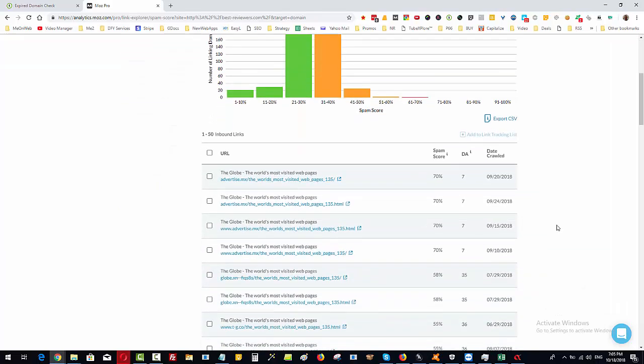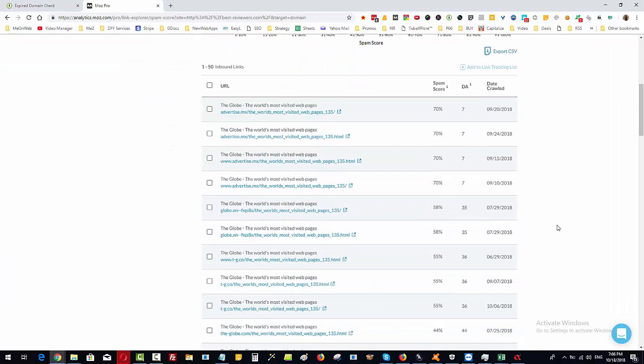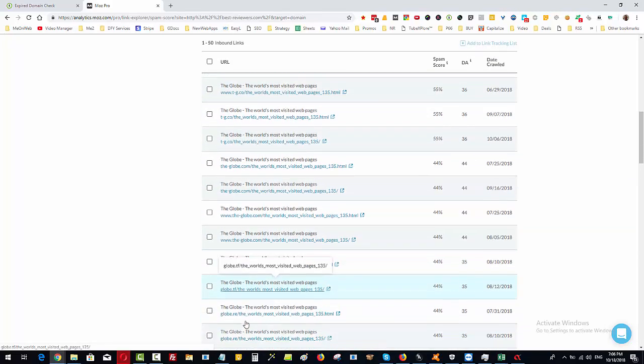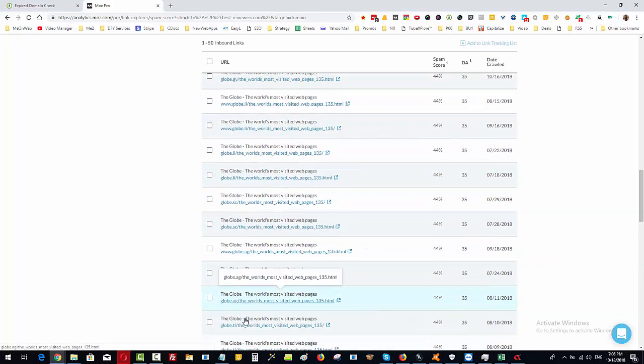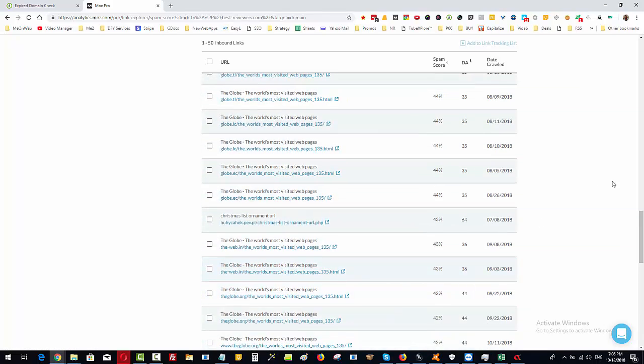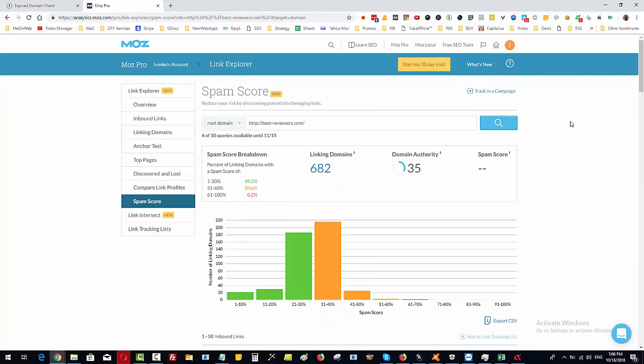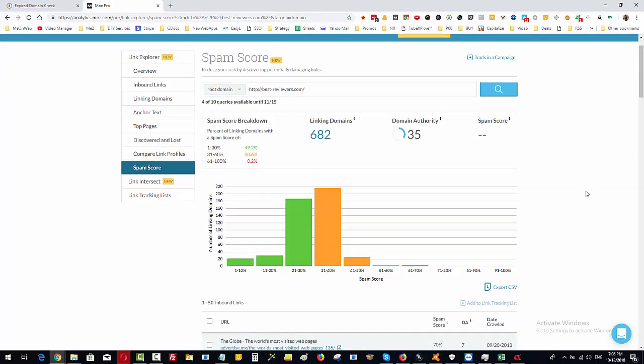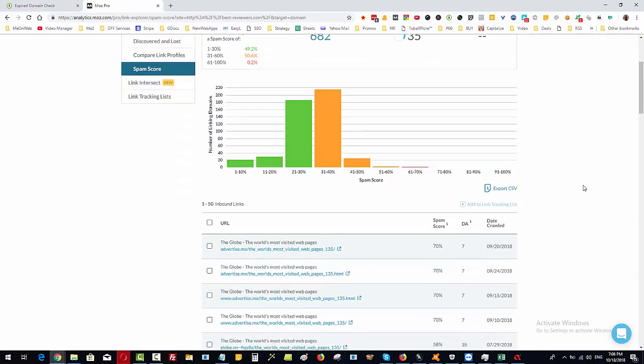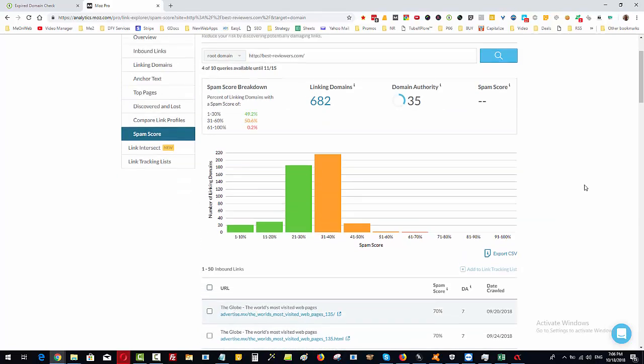But when we actually go and look at where some of these are, whether it's got a high spam score, you will see the same domain again and again and again. You'll see this multiple times. So what should we do? Should we disavow it? The answer is no. Don't bother disavowing it. Just get some good links coming into that domain, and later, as we go through the additional training that we're building on the AnthonyHayes.online site, I will cover this in much more detail.